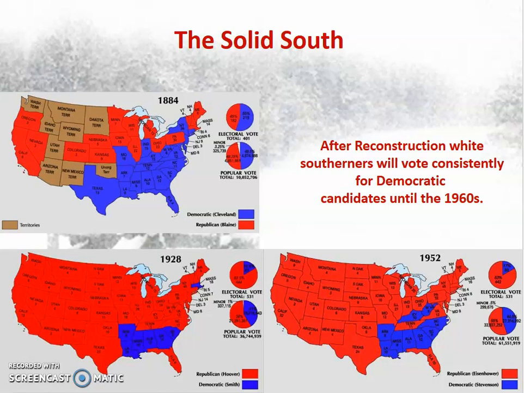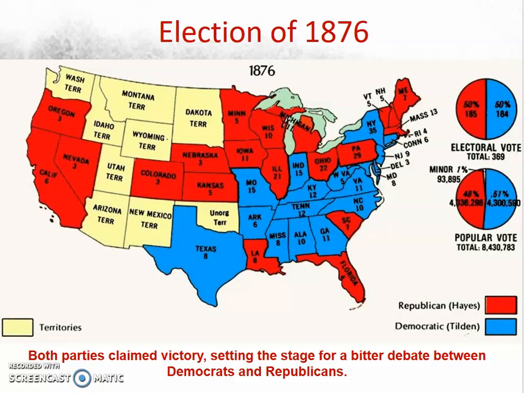After Grant's two terms in office, we have another presidential election looming in 1876. And by that point, you've got not only support for the Democratic nominee in the South, but support for the Democratic nominee in the North as well, Samuel J. Tilden of New York State. And we will see that the election of 1876 for president will be hotly contested. Look, you can see the electoral vote evenly split, right? 50% for the Republican nominee Hayes, 50% of the Electoral College for the Democratic nominee Tilden.